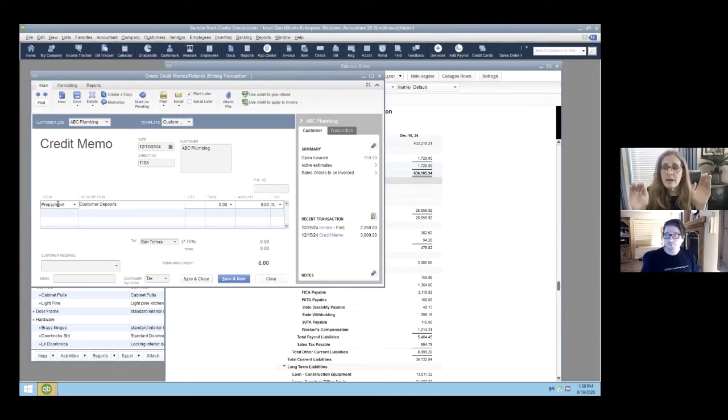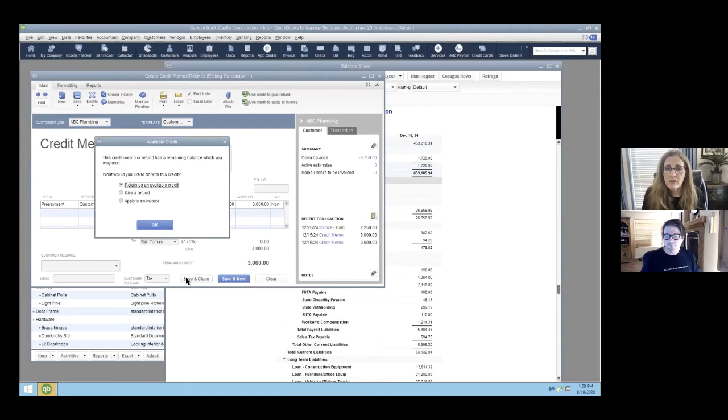It's mapped to my customer deposit, and I'm putting that full amount in there of $3,000. And I've set it up so it's non-taxable and all that stuff. So it doesn't really matter what's down here. It still does it properly. So I'm going to hit save and close. And so then my next check, I'm going to retain it as an available credit.